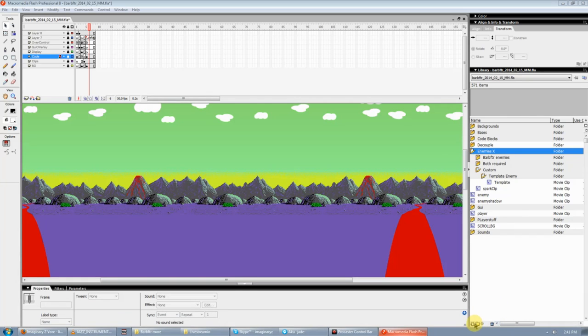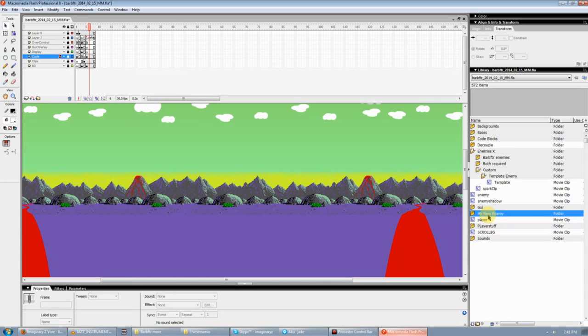There, okay. So, correctly, there's this little icon down here where you can create a new folder or a new symbol. Don't hit the trash can, that's a bad idea. So click on Enemies X and then add a new folder. Look what Flash did. It screwed you over. Get used to this idea. So, my new enemy. Give it a name. Well, let's drag it up into Enemies X. Okay, my new enemy. Now we have a folder.